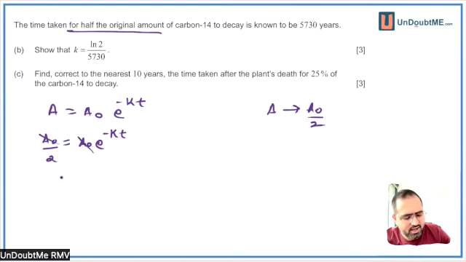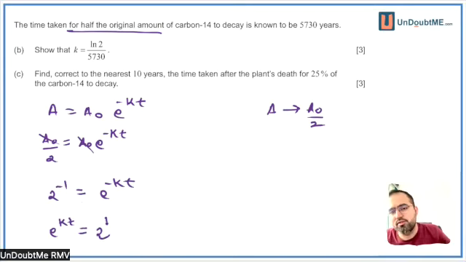Then I can take log on both the sides. Now it is up to you how you are dealing with the question. Please see to it that mathematically you should be very sound. If you're taking log in this situation, it is good. If you want to make both the exponents positive, you can just crisscross them. You can take the reciprocal and then write e to the power kt is equal to 2. This is also fine. So choice is yours. Whichever way you like, you can take log.